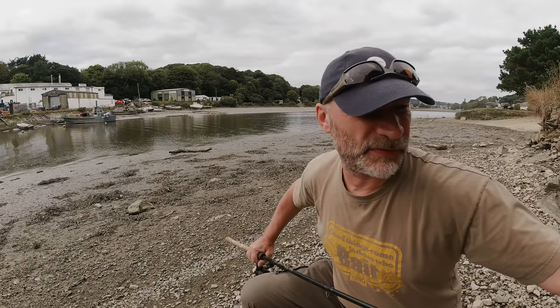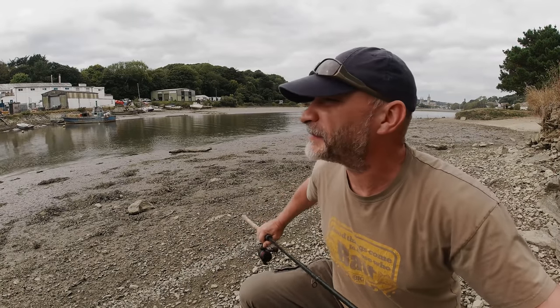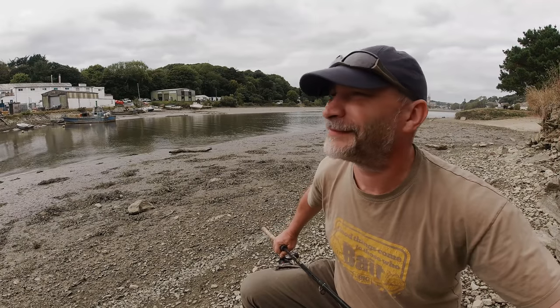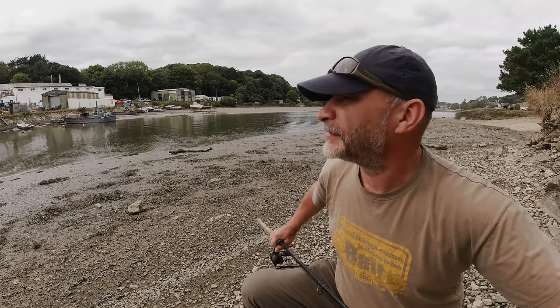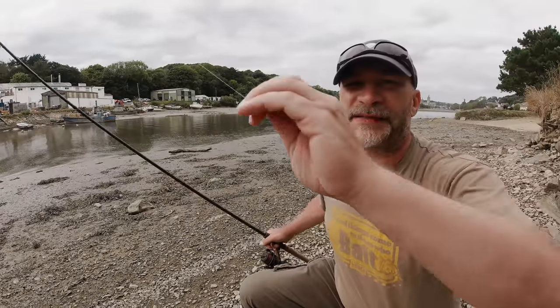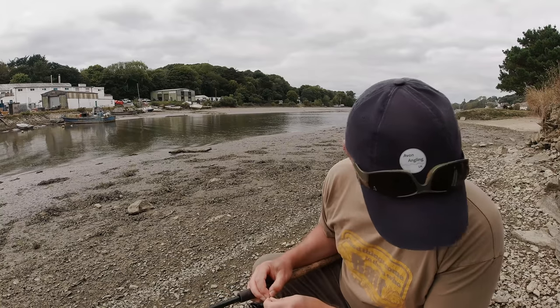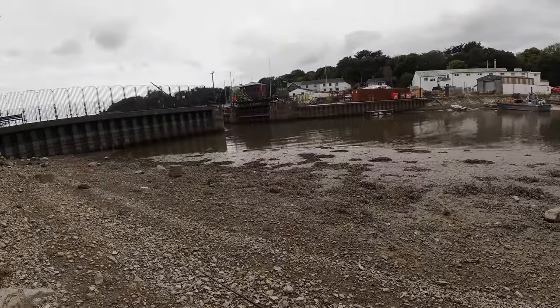I think I could probably get these fish taken off the top. You're right up in the water, however seagulls everywhere, of course. So I think that's asking for trouble if we do that. So I'm just gonna set this float very shallow and just run a bit of bread around there. All over, very shallow on the inside here.